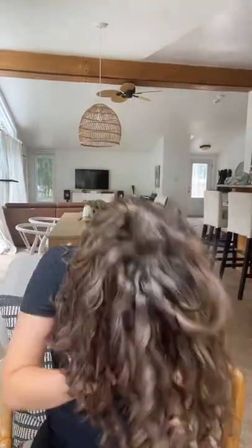Is it natural? It's a good question. No, it's not air dried. Yes, I have products in it. The bottom half I would call natural because even if I air dry, it's going to be pretty similar to that. This top section would be less curly than this if I didn't use Denman brush curls. So it's not a curling iron if that's what you're asking. Side part. We like the side part. Okay, side part wins. Wait, which side part did I do? Now I can't remember. I think it was like that.